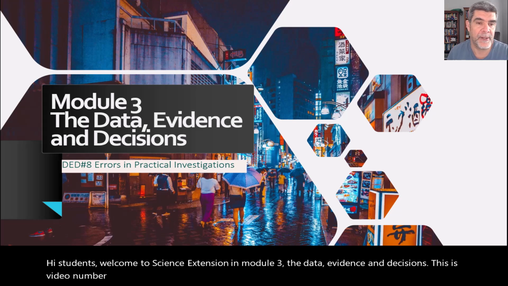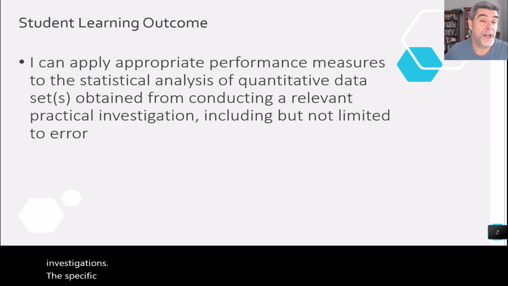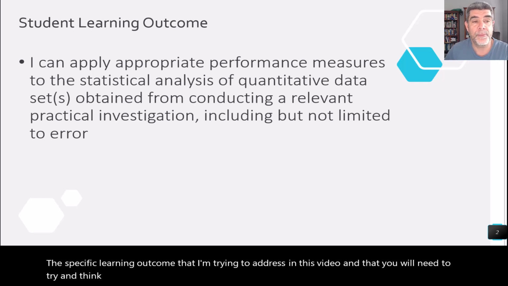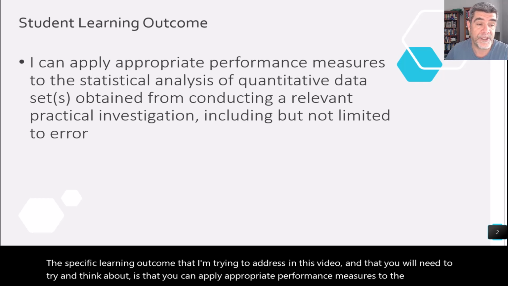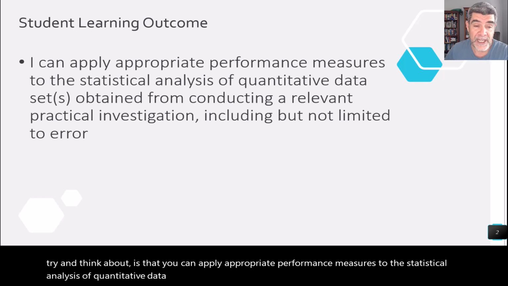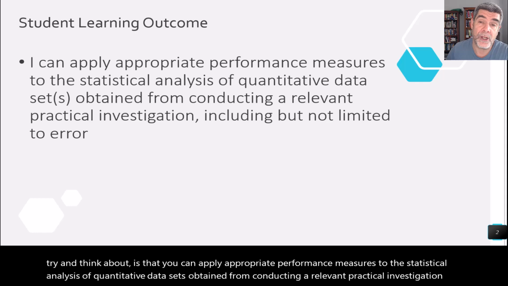We're going to talk a little bit about some of the errors that could arise in practical investigations. The specific learning outcome that I'm trying to address in this video, and that you will need to think about, is that you can apply appropriate performance measures to the statistical analysis of quantitative data sets obtained from conducting a relevant practical investigation, including but not limited to error.